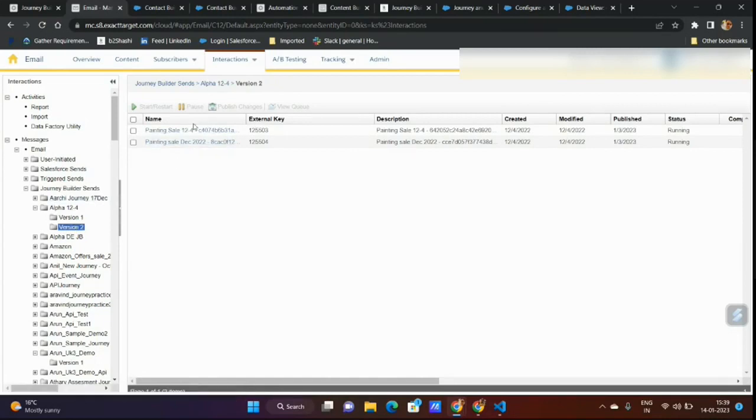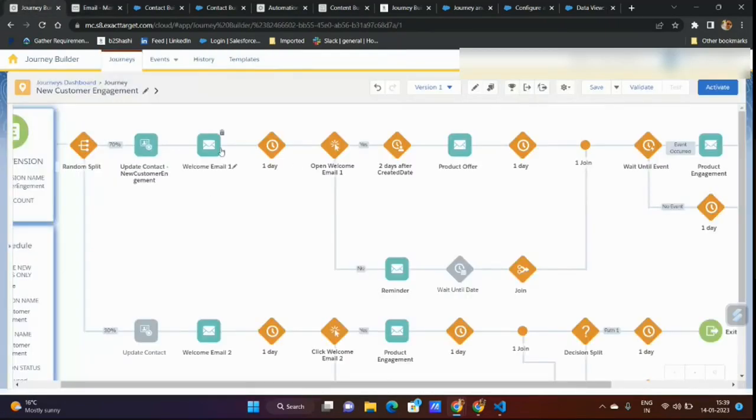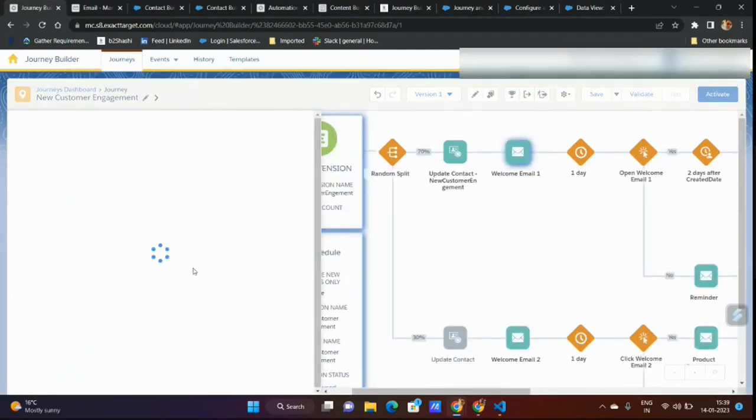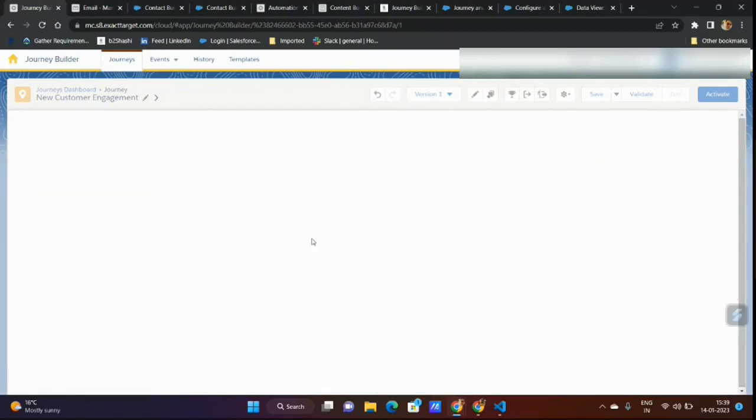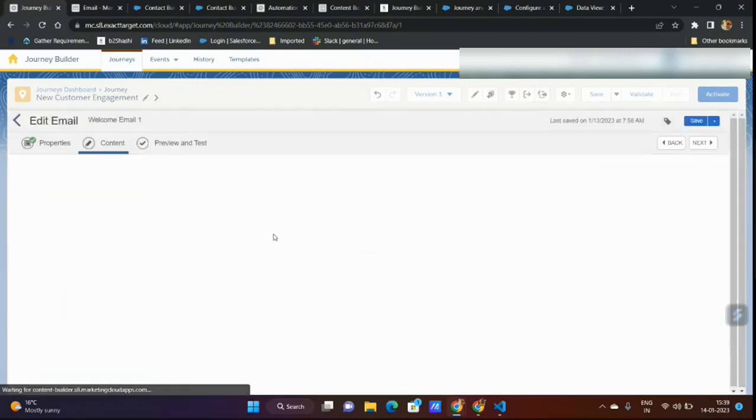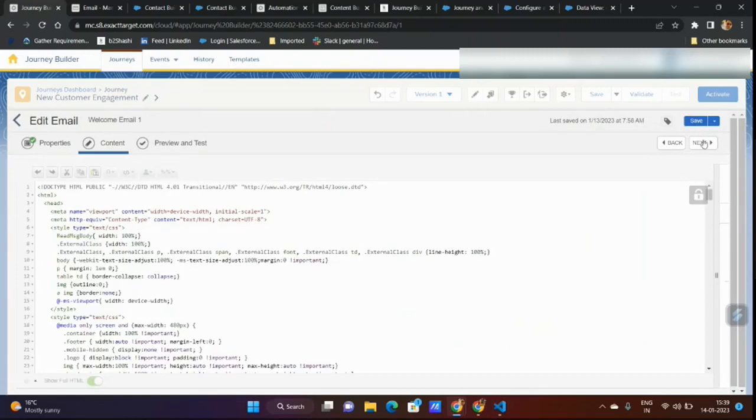Let's say you want to update an email in the running version of the journey. Either you can update from here or from Content Builder, and you select it. Here you can edit the message, and you can do it in the running version also, no problem with that.